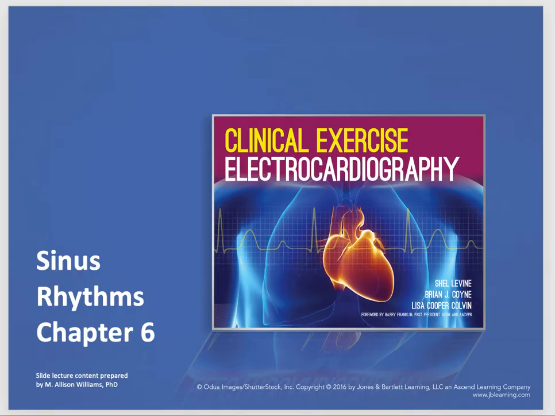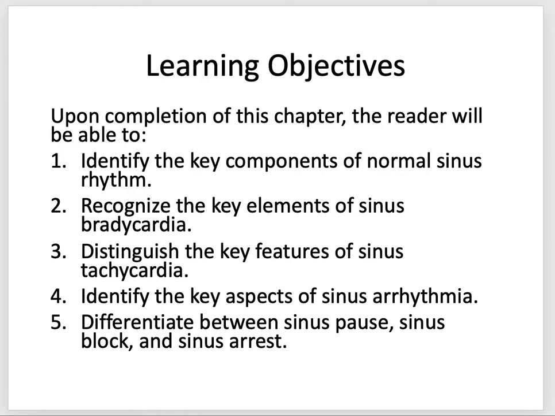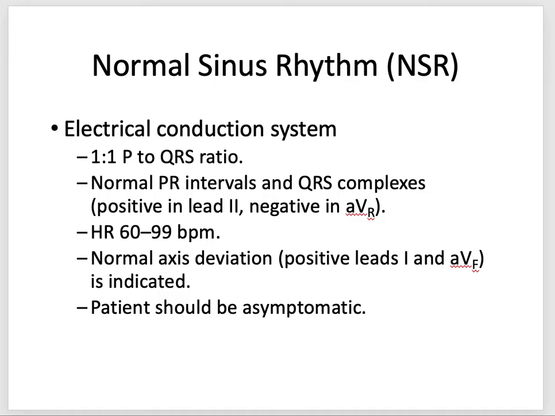So that brings us to rhythms, right? So sinus rhythm, chapter 6. I want you to look at what is normal sinus rhythm, what happens with bradycardia, tachycardia, what's a sinus block, sinus arrest. So let's begin with the important thing. I continue to say NSR, normal sinus rhythm. If we were together in class, my guess is all of us would be in what we call normal sinus rhythm. So this means that everything is healthy looking.